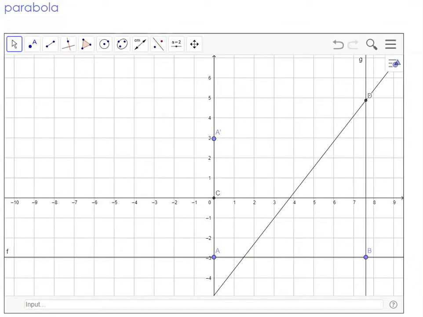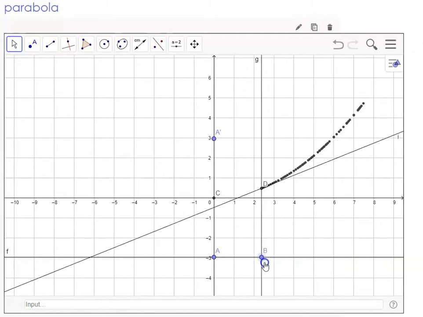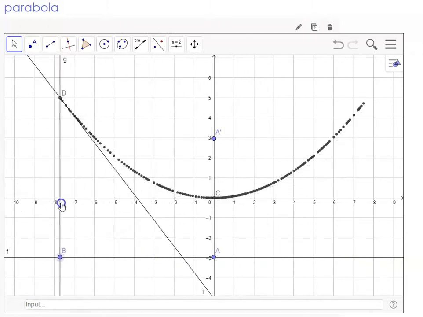All right, so what I'm going to do here is show you how to do this document thing. Hopefully you're able to see the video and listen and do the cool little exploration. What we're going to do here is slide point B across this line. I'm going to just grab B and slide it, and there we go.